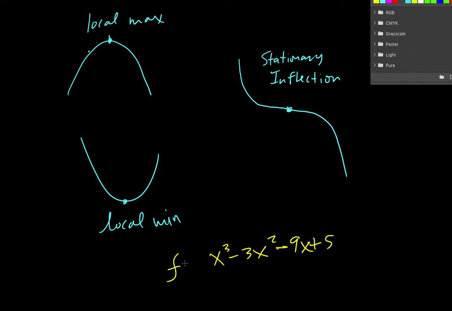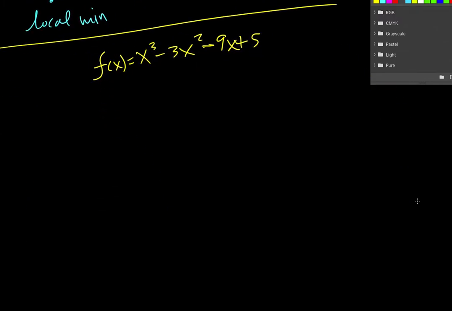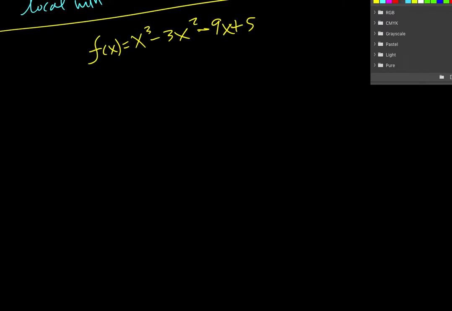Okay. So we're given f of x, and I'll scroll up. All right. So the first thing is to find any stationary point, we just want to know where the derivative is equal to 0. So it's similar to what we did on the previous video. So I take the derivative, set that equal to 0. All right, I can factor out a 3 from this.